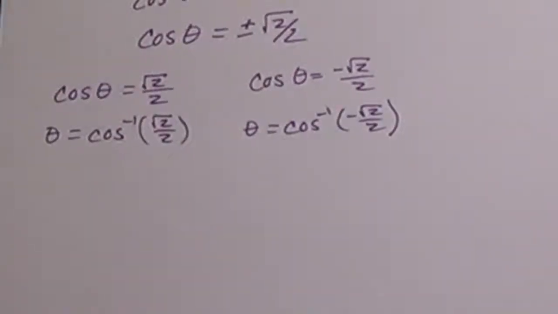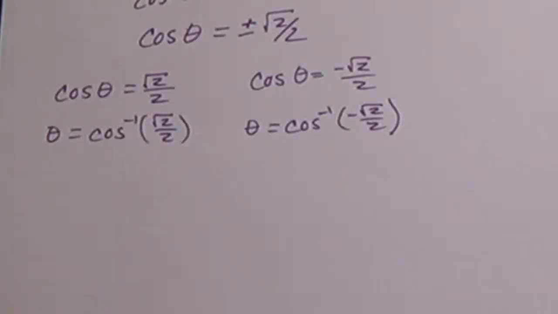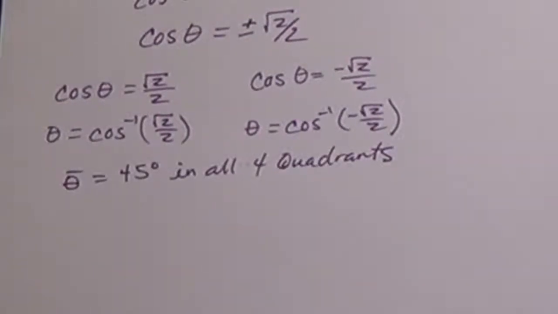So looking at our reference angles, we want to find the angles where cosine is positive root 2 over 2, which is going to be 45 degrees in quadrants 1 and 4. And we also want the values where cosine inverse of negative root 2 over 2 equals our theta. And so those are going to be 45 degrees in quadrants 2 and 3, where cosine is negative. So we're getting 45 degrees in all four of the quadrants, which means if we look at our values, it's going to be 45 degrees plus all revolutions of that, 135 degrees, which is the quadrant 2 angle, plus all revolutions of that, and then same thing for quadrants 3 and 4.